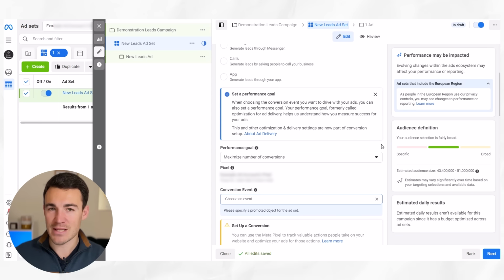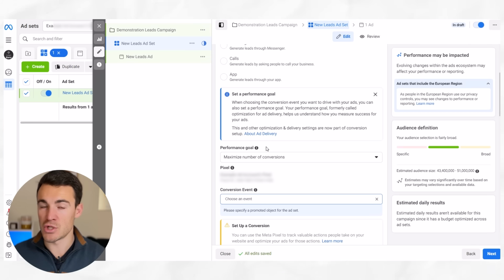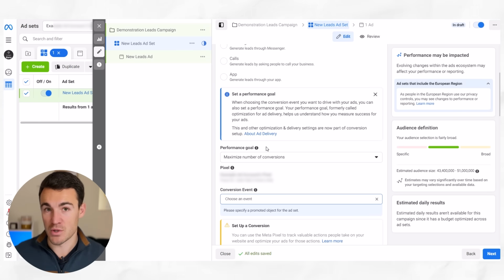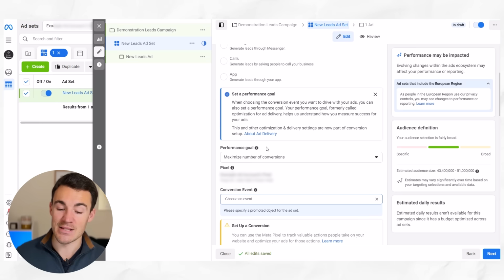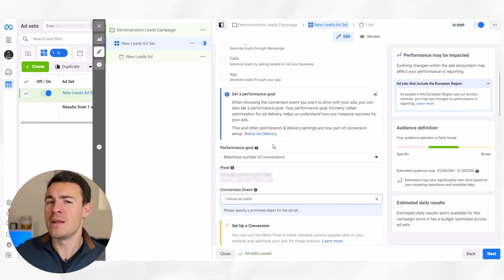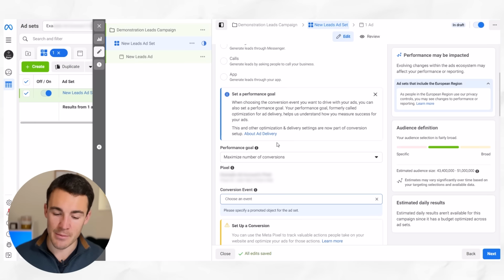If you're running a sales campaign instead of a leads campaign, you're going to see some other options here. You can maximize the number of conversions, but depending on how you've got your pixel set up on your website, you could maximize not only the number of conversions, but also that conversion value. Because of course, if you've got an e-commerce site, let's say you're advertising products on Shopify, some sales are worth more than others. And you can factor that into this performance goal and say, yes, get me as many purchases, as many sales as possible, but please also prioritize the higher value ones. I'd like to advertise to people that are more likely to buy my more expensive stuff, which is often a good way to go. That's not available with this lead option, but just something that you should be aware of.